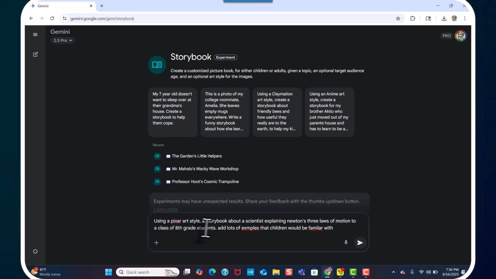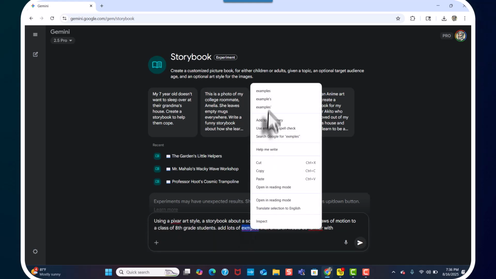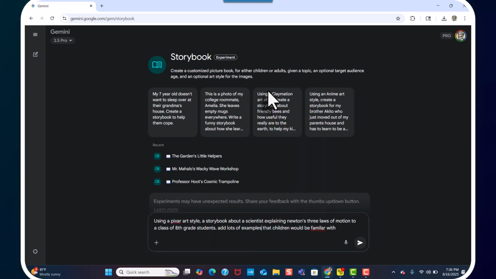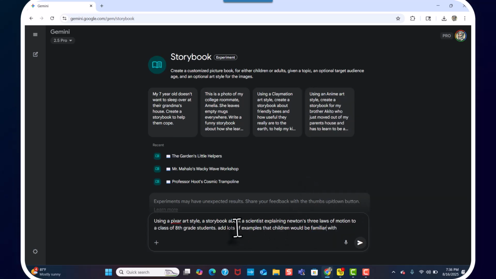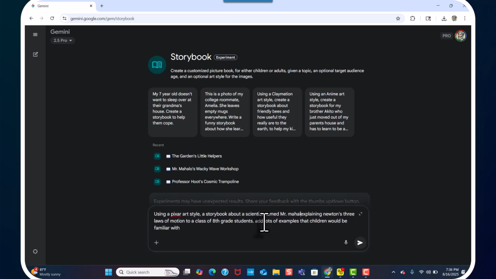All right, so we could use some spell check, and let's change it. A scientist named Mr. Mahalo. All right, so we'll just keep everything the same, and we'll put a period there.